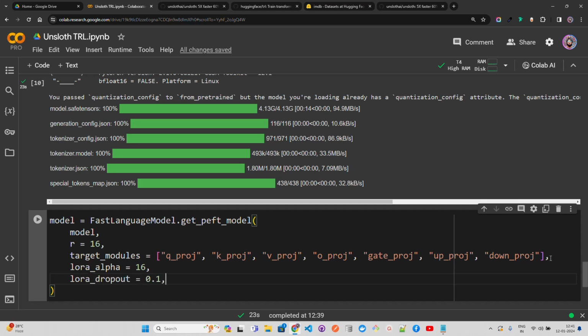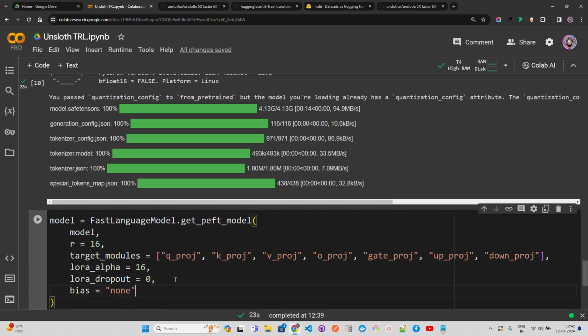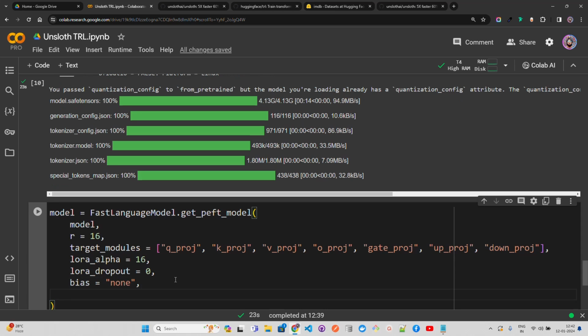I'll keep it 0, but 0 is more optimized. It suggests 0.1 here, but you can keep any. It supports that, but 0 is the optimized one. LoRA dropout, then bias as none, and then let's keep gradient checkpointing as true here.